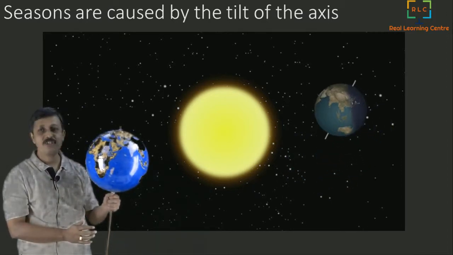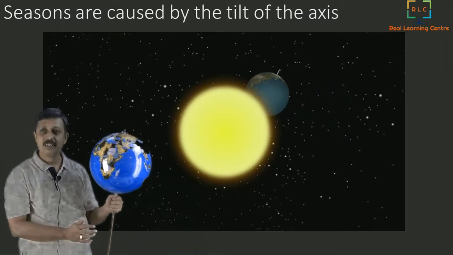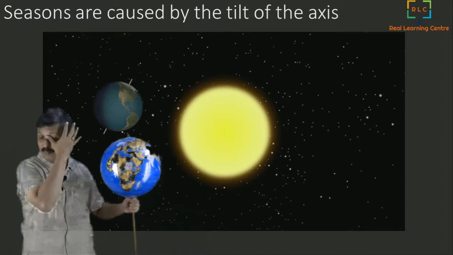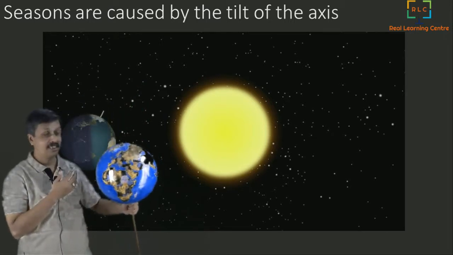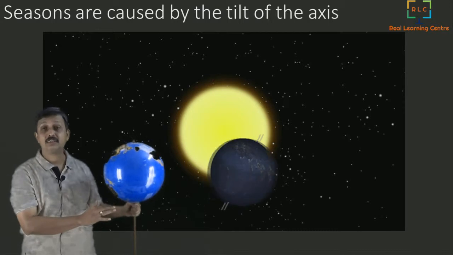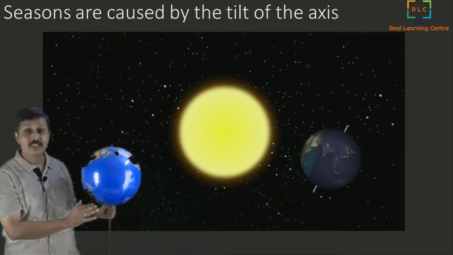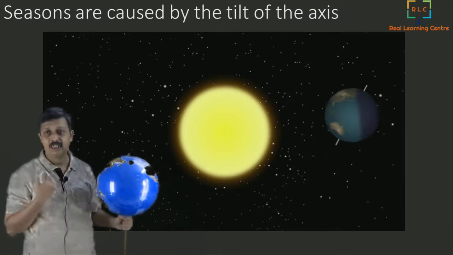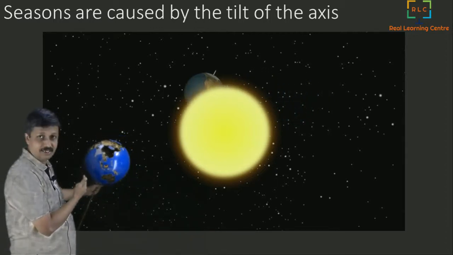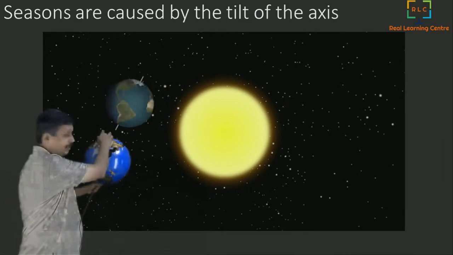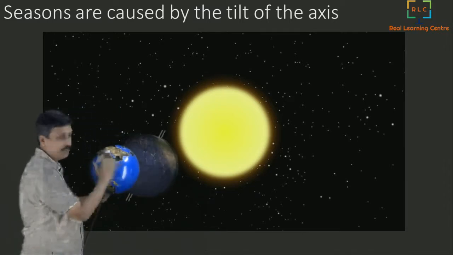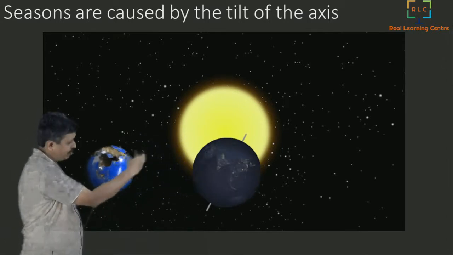Now this axis of rotation is tilted with respect to the plane of the movement around the sun. Let's say the sun is here and it's going around. Watch that animation carefully, it shows very clearly how it is tilted with respect to the plane of the movement. That tilt is supposed to cause the seasons. When it comes towards the left side of the sun, you can clearly see that the light is lit up like this in this area. So the top portion, which we call the North Pole and the Northern Hemisphere, is fully lit up very well. It's very near to the sun.